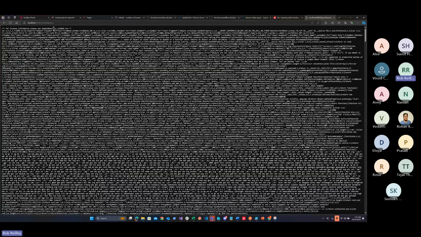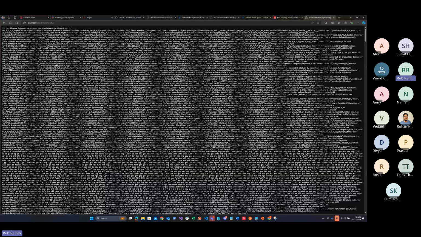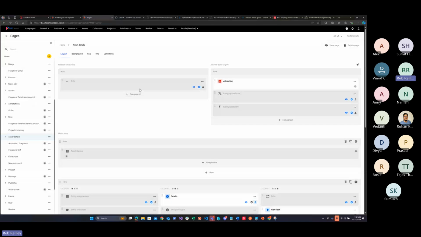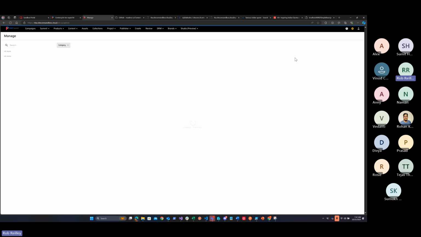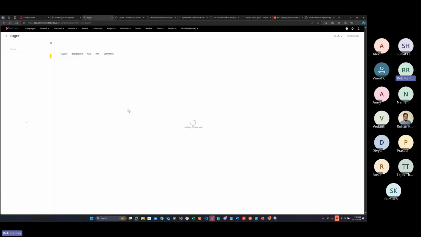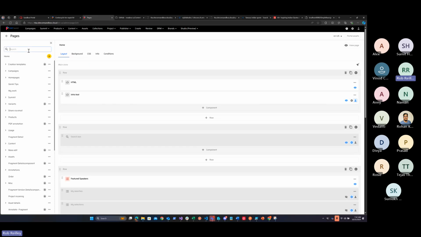So here's the URL with the JS, and here's all the code in there. Obviously we just updated that one part, but this is all the stuff that it needs to render. So I'll start from how to get in here. If you're not familiar with the Content Hub, you basically have access to all the structure, all the data that's in there. Anything that's in the DAM or the CMP, all that stuff's structured, and you can change it out. In this case, we're going to go to Pages, and I want the asset details page.